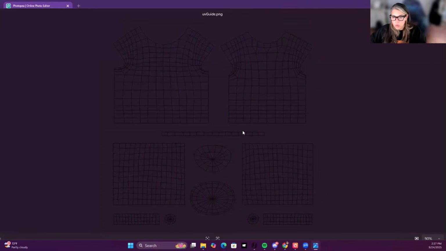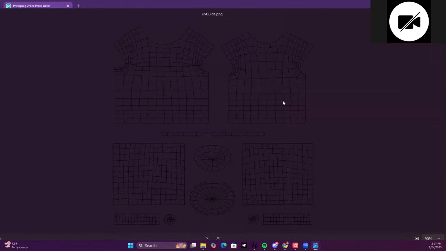So, quick overview on what UVs and UV islands are. If you do not know, basically your 3D object is cut along the seams, as if you were a seamstress, right? That's what we're working with. We're working with fashion, so this is like a sewing pattern. What it's doing is you've cut all the seams and you laid all of your panels flat.